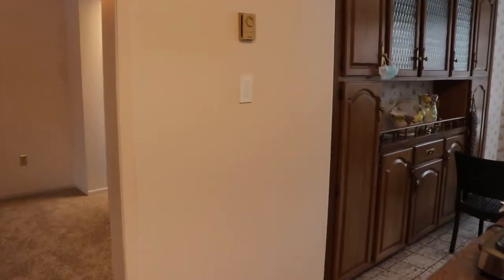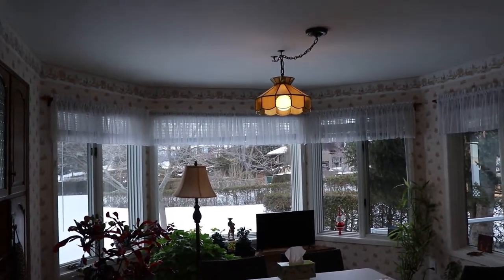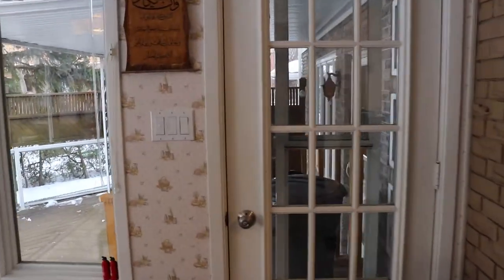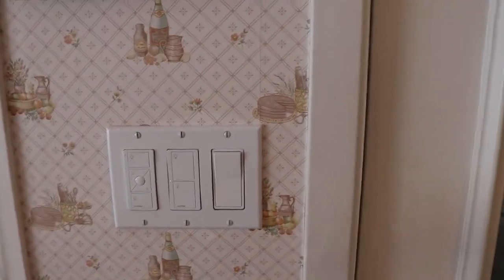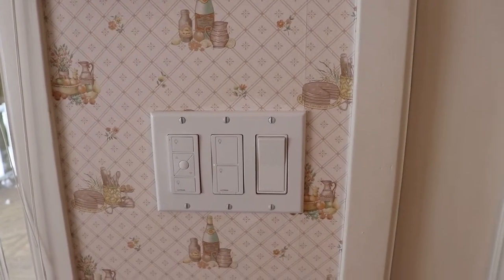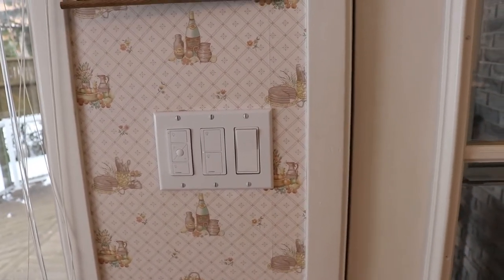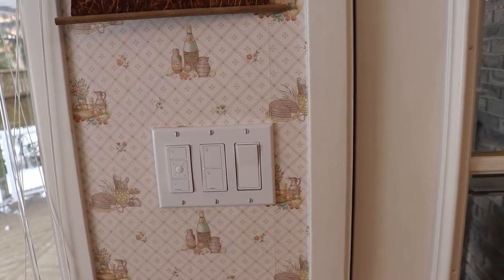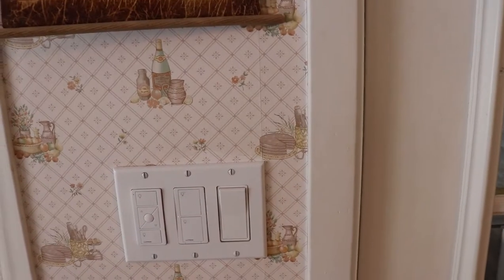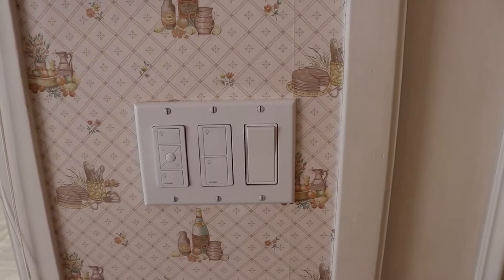So again, this one brings them on nice and slow so they're not shocking to your eyes. This is a location where I had a neutral available, and I wanted on-off capability for my outdoor motion sensors. Sorry, we just got cut off. So this is the location where I wanted an on-off switch for my outdoor motion sensor. If I just bump it off and then on, it turns on my outdoor lights, and then they'll come off in a few minutes and go back to motion setting mode.